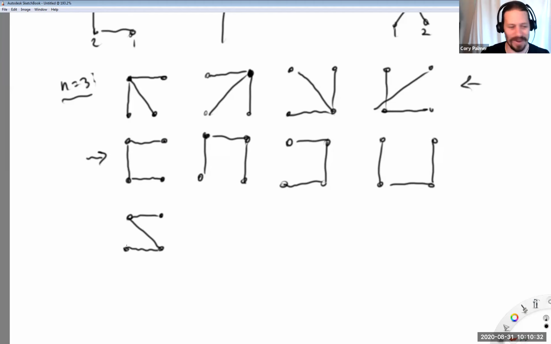And to compare these two here, the ones above, look at this. This says vertices of degree 3 and 2 are both of degree 2, but here 3 and 1 are of degree 2. So it's different, and 3, 1 never appears in this list here of degree 2. So this one's got to be different. And let's do rotations of that as well. So, okay, this is challenging for me, but I think it should be like this. The backwards n, and then the z, and then the n.